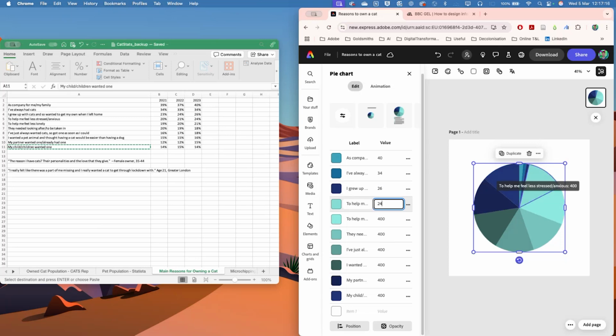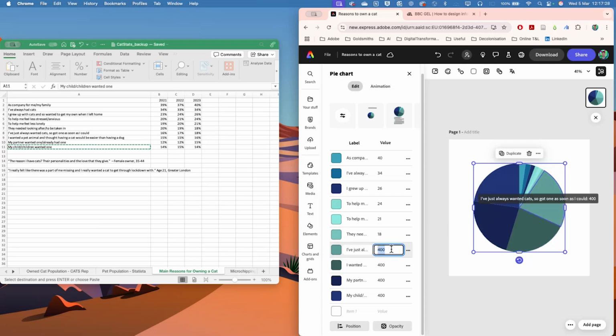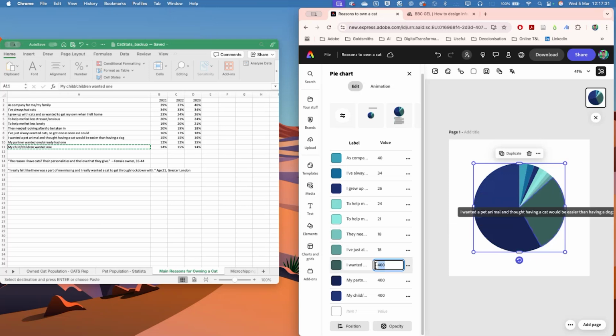It's just a way to get a sense of proportions of data. 40, 34, 26, 24, 21, 18, 18. And of course, this is perhaps not the best way to display this data.